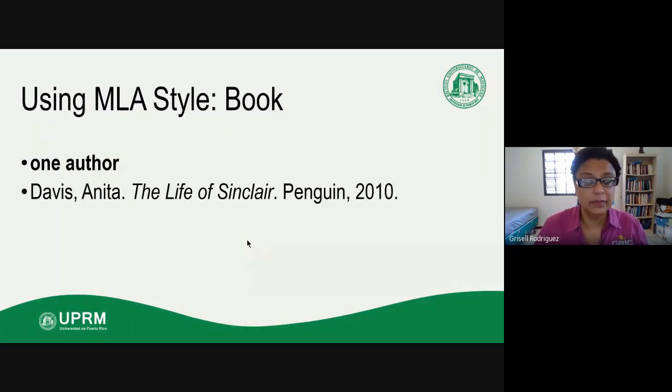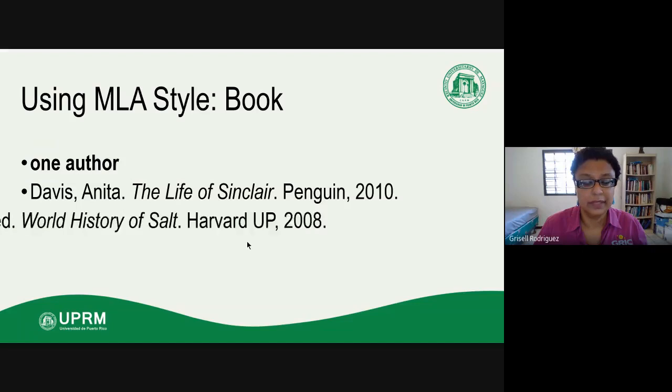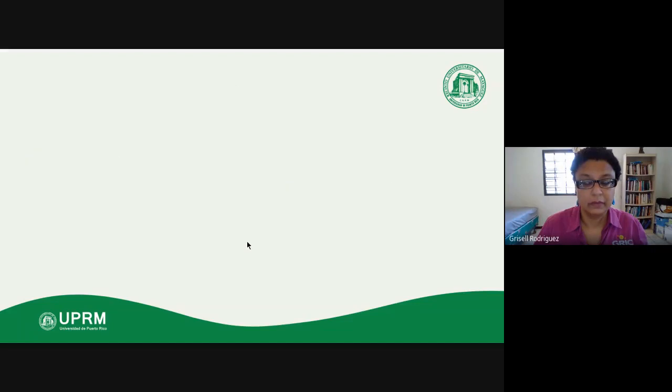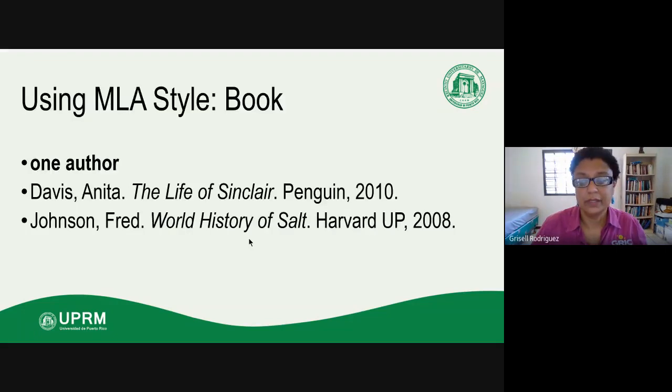If you are citing a book in the works cited list, you would have last name, first name, the title of the book, and here you notice that for the title of the book, the first letter of every important word is capitalized, and it's also in italics. Then the publisher. Again, as we mentioned, the city is not necessary, you don't need to add that, and then your publication year. I also wanted to mention that in the second example, Harvard University Press, in this case Harvard UP, you are permitted to abbreviate certain words within the name of the publisher. And there is a page within the handbook that shows you the accepted ways to abbreviate the publisher.